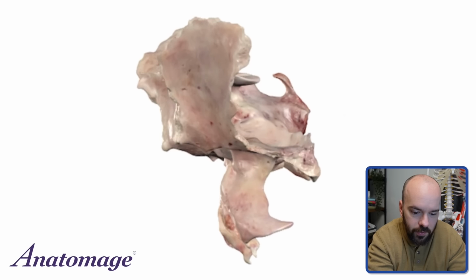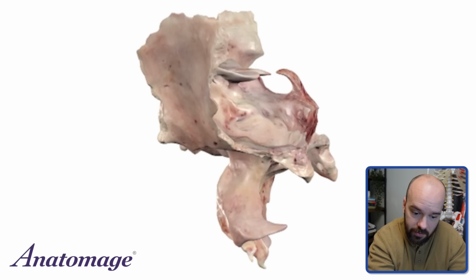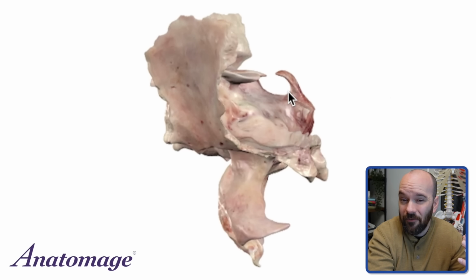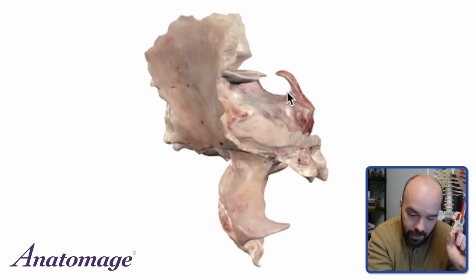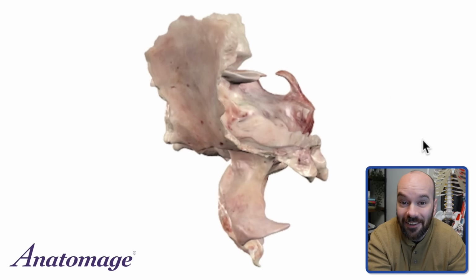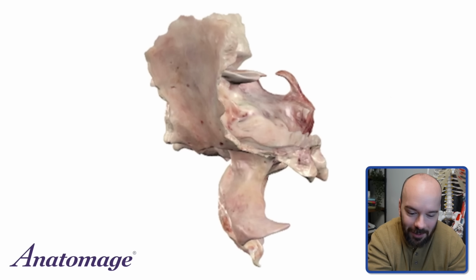And then if I spin this all the way around back here, there's this little opening right here called the sella turcica. That's actually where your pituitary gland is going to sit. So the brain is here, and the pituitary gland kind of hangs down and is protected by the sella turcica right there. Sella turcica is actually Latin for Turkish saddle. And I did not look up for this video Turkish saddles, and whether this looks like a Turkish saddle, I don't know, but that's where the name comes from. I feel like there's got to be a story there. Let me know in the comments if you know why it's named that.